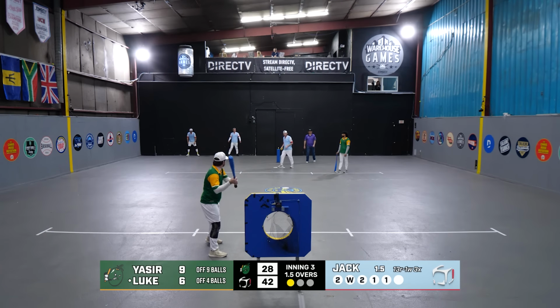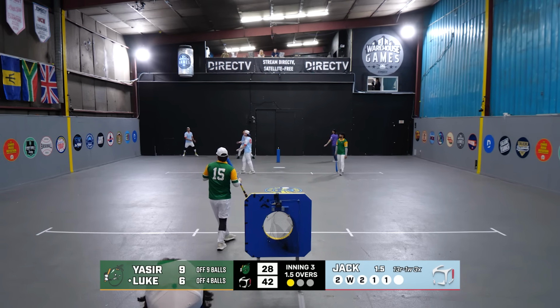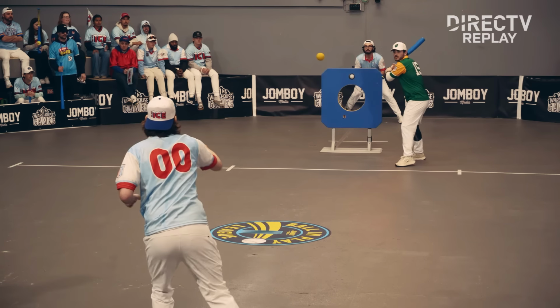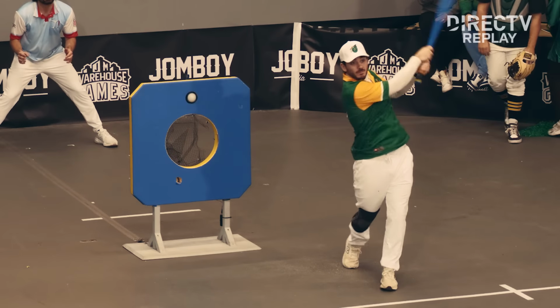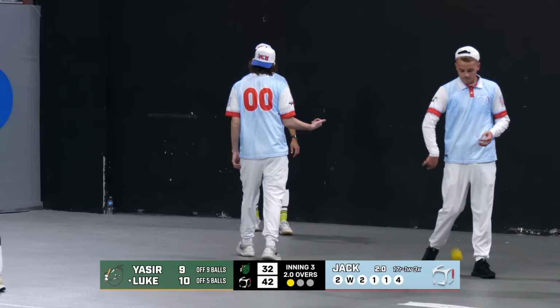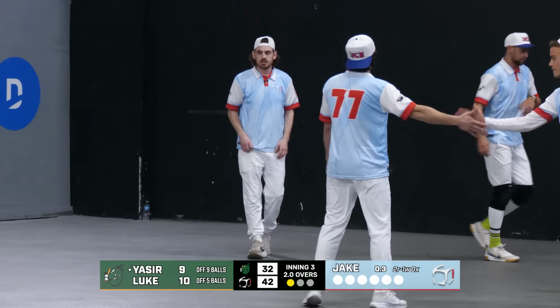All right, here we go. Oh, Luke O'Brien with a big smash for 4 more. And that'll do it for the over. 10-run deficit for the Jolly Olives. But Jack Doyle didn't bowl a wide, so he is still eligible as the golden bowler to bowl another over. We'll go Jake and then me.